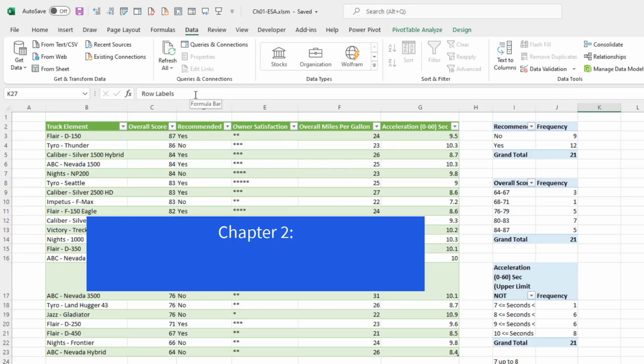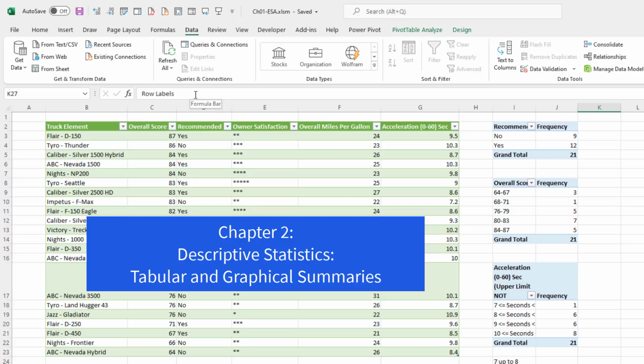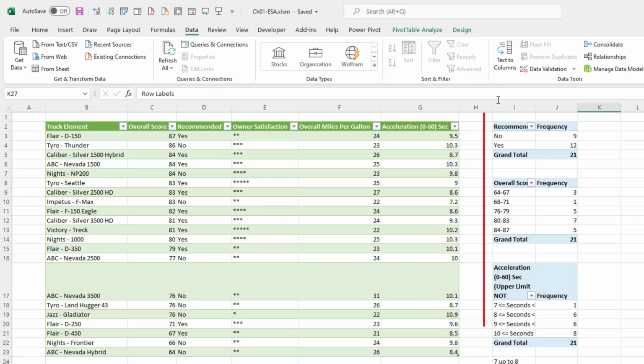Now, next chapter, chapter 2, we'll do descriptive statistics, and we'll study tabular and graphical methods of summarizing data. And these frequency distributions will be a large part of what we do next chapter and throughout the rest of the textbook, because much of probability is based on counting occurrences of items across a unique list of categories.